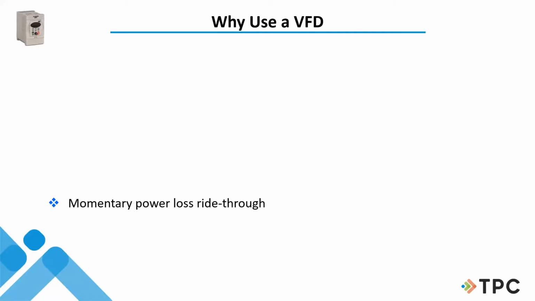A lot of the drives have parameters that you can go into and set so that you can ride through a momentary power loss. Just because the voltage dips or the lights blink doesn't necessarily mean the drive has to shut down, unless you want it to. So it's getting back into your drive manual and finding out what I want. Then you also have to know about your system or the machine this drive is on. If I lose voltage for a cycle or two, do I want it to shut down, or is it okay if it keeps running? These are all parameters you need to know how to set as part of setting up the drive. So, back to knowing your equipment.